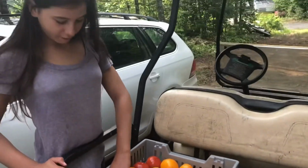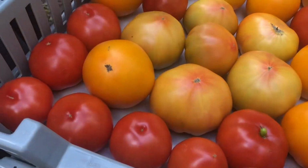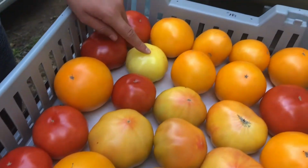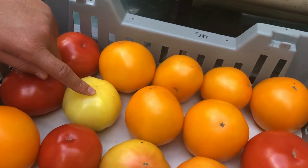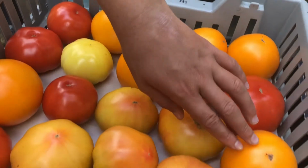And here we have Rebelski. Here we have marigold. Here we have the orange. Yeah. Here we have Marvori. And marigold.